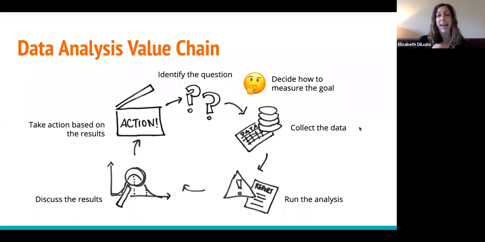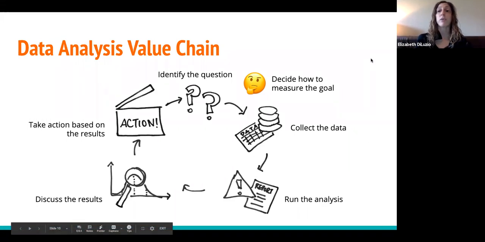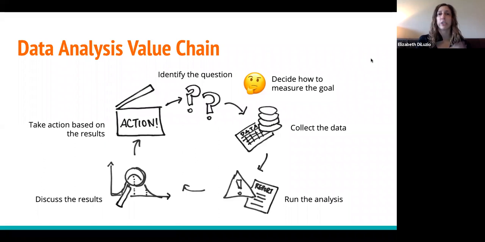And then after that is the action. And so I firmly believe, again, that we don't collect more data than we need. So it should be in the purpose of answering a question, and that question should ultimately feed into this action. And at the end, you should be taking action that's based on the results of your question. And as you can see, it's a circle, right? So as we are running the analysis, we're discussing results, we might find that we need more data, or we might find that we have 10 more questions after we discuss. And so the cycle continues. It is a continual process of information and learning. And when we talk about learning cultures, that's what this is. It's a learning culture. It's a data-driven culture. We're using the data to inform or drive our actions.